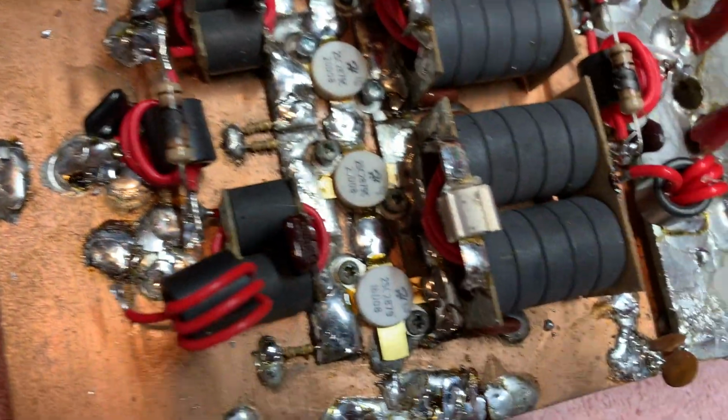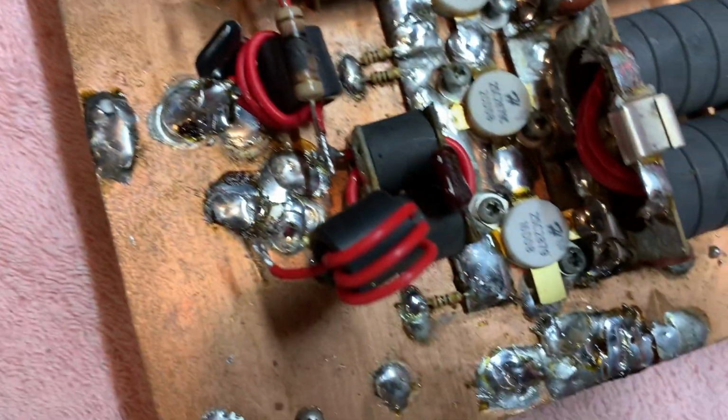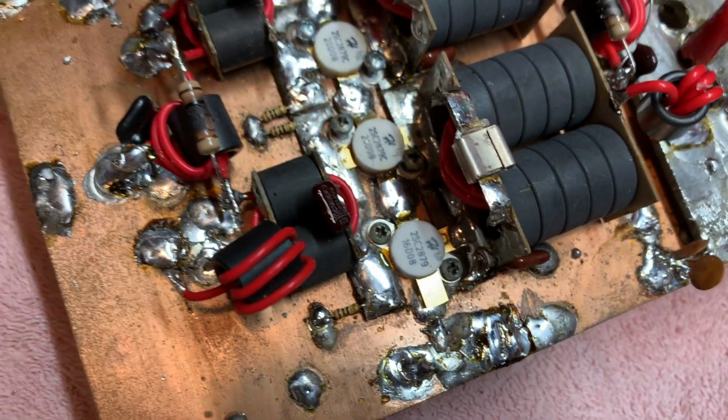Fortunately, it's the only one, but it explains now why this box is malfunctioning in the garage. Pretty sure that's the reason.